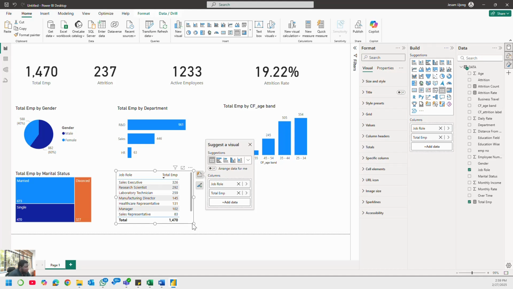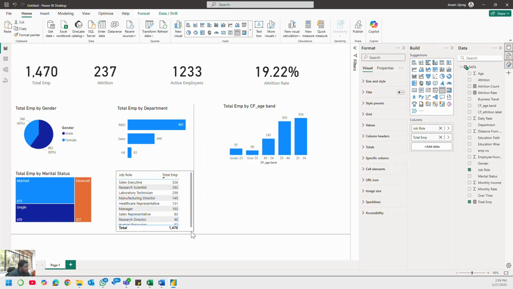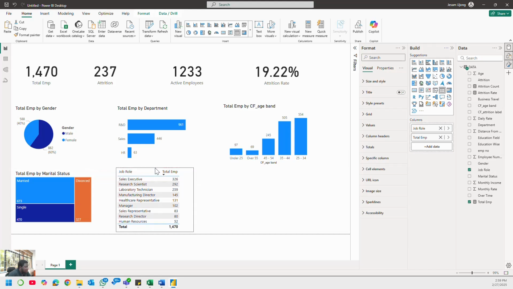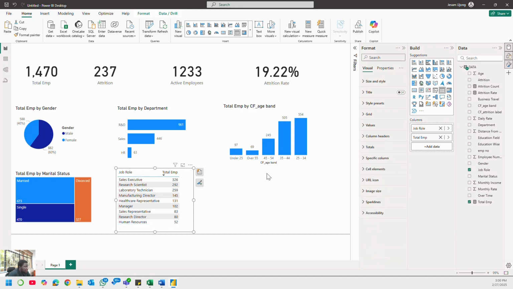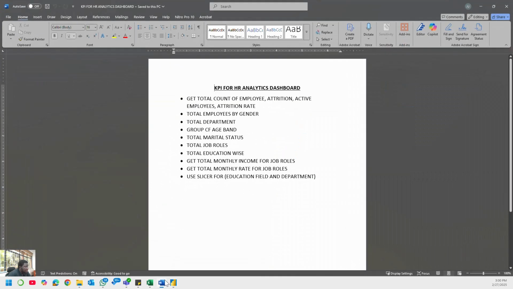So it's a job role distribution by departments. I can take off this total from here. It comes under totals in format, and I turn it off. I hope that is the question being asked for total job roles.